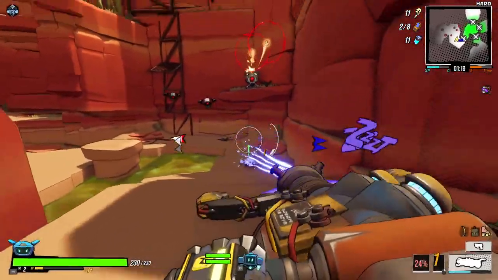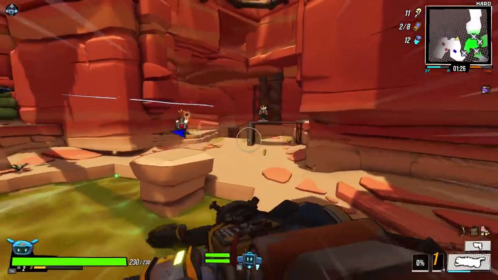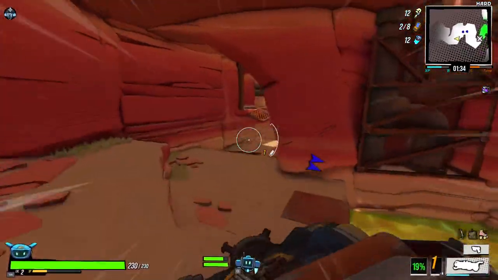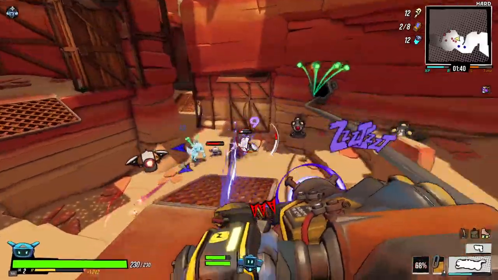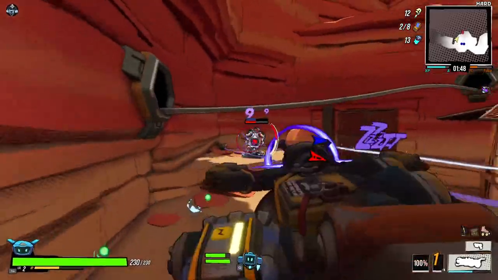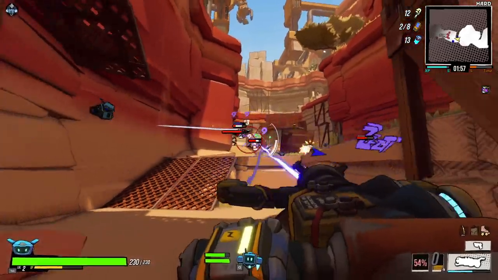542. But yeah, again, cryo freezes enemies. Just overall good, I feel like. There's really no downside of it. So that's why I usually do prefer it. It also slows down enemies, so it's just good.